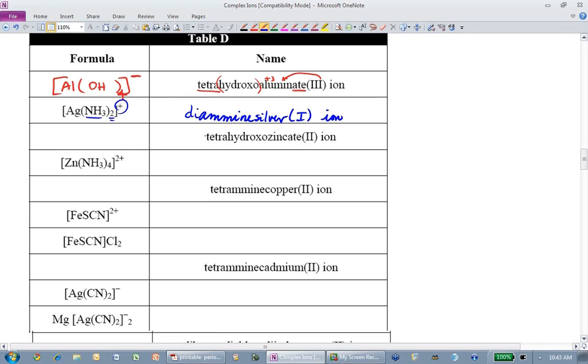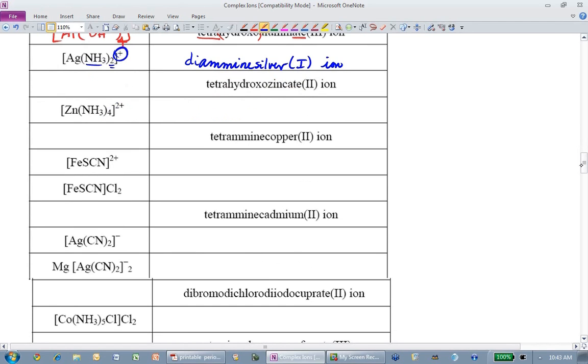So it really feels kind of spiffy. All right, so how did I know it was a Roman numeral 1? I know that 2 times 0 is 0, and this is bearing a total charge of +1, so that has to be a 1. Plus, I know that silver's always a 1. How about this thing? Another ion, they give me the name. So identify the fact that it's an -ate. So now I know I'm going to have some form of a negative out here. And I know that it's zinc.